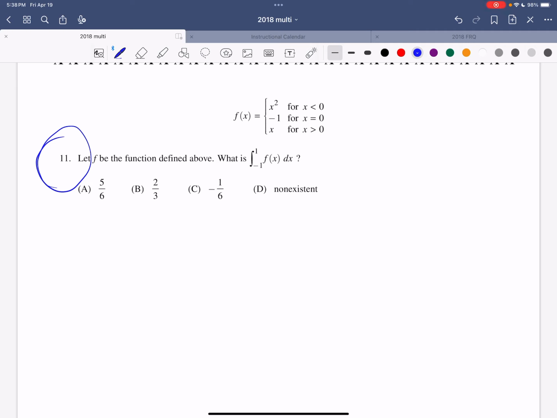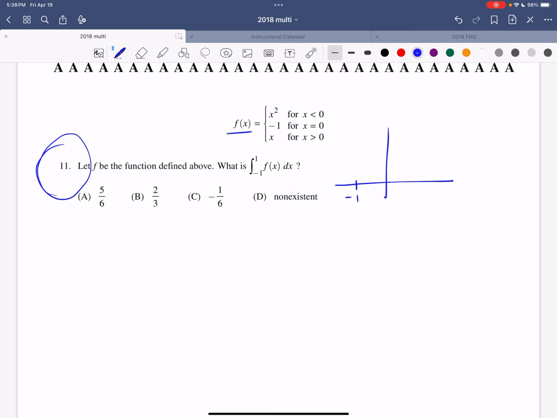So we have a graph here of a function. It's a piecewise function because for each condition you have a different one. So let's do this one here. If x is less than 0, we want to find the antiderivative of this one, right? Which means area under the curve from -1 to 1. So let's label -1 and +1, although we can go on. And if x is less than 0, our function is going to be x squared.